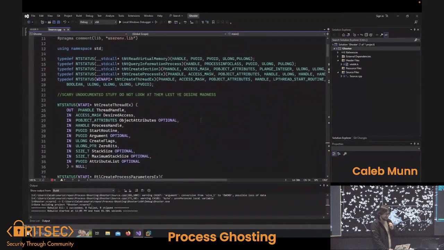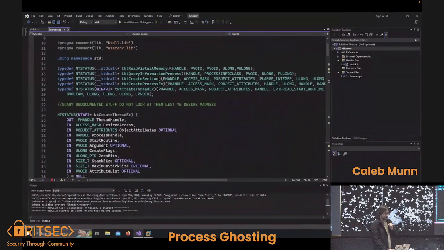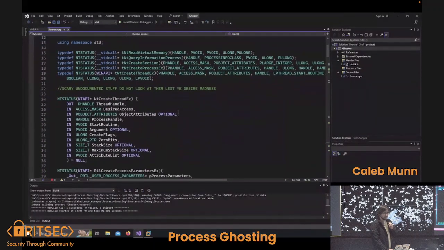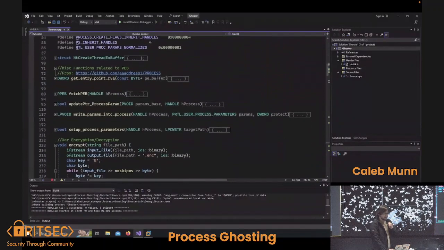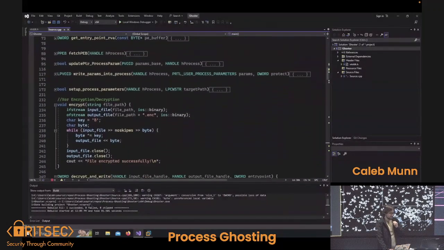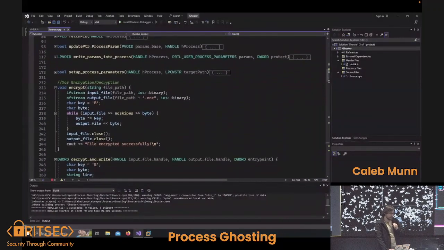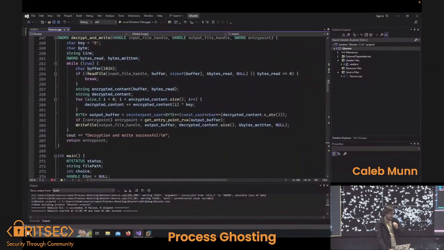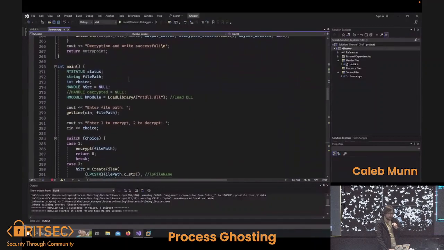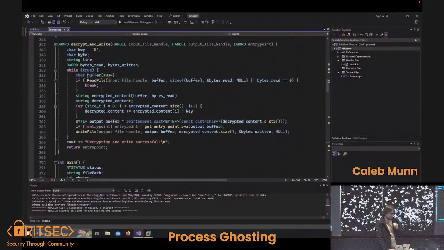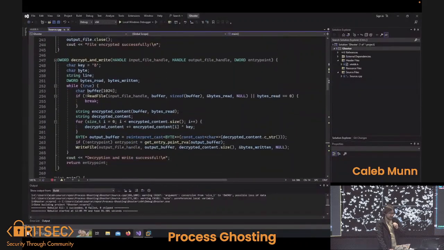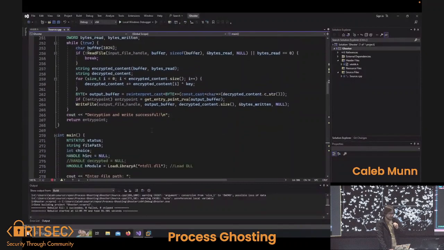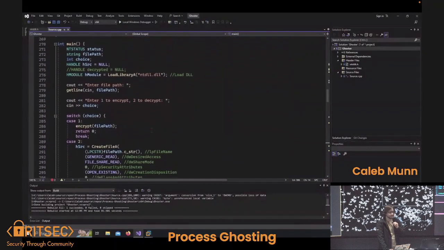So we have a bunch of undocumented functions here that we're importing and defining so that we can get them using GetProcAddress and import them from the library. So we'll just quickly go down here. I also added a quick export encryption decryption method here. You'll see why in a minute when I go to the actual demo, but they're not too important right now. Basically, we can just encrypt a file, and then this will encrypt it and write it to a different file. And you'll see why again in a moment.